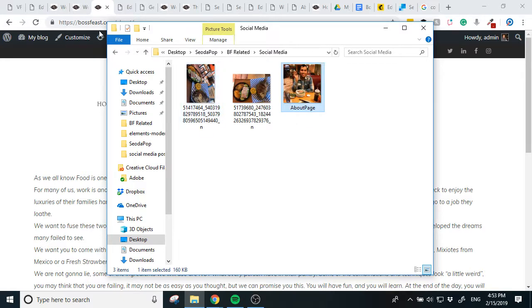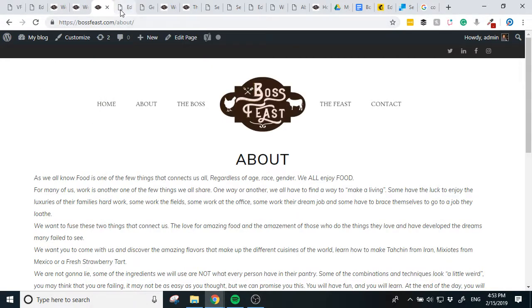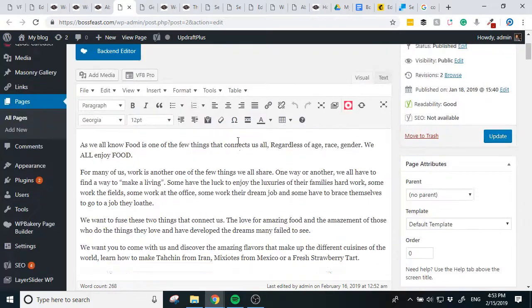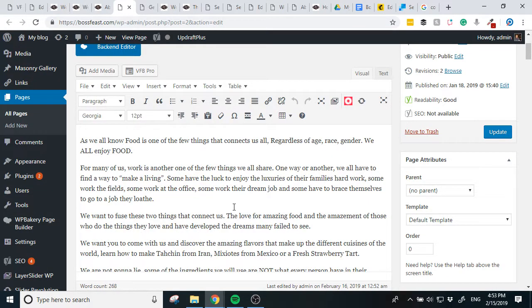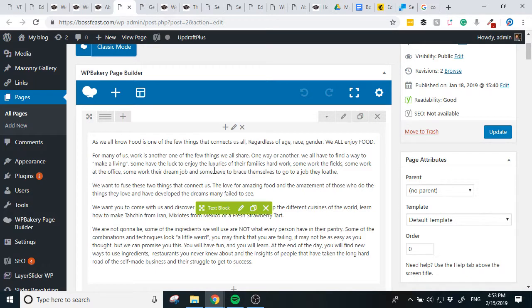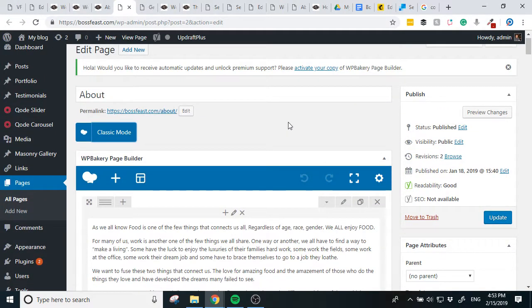So let's actually add a picture. See now, by default it just goes to the normal thing. I don't think we need a, actually let's do it. Probably we're going to end up doing more stuff. So as you see, I switched from the regular text editor to the more advanced visual form builder, like the WP Bakery page builder.